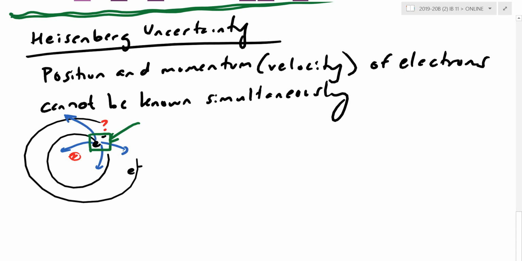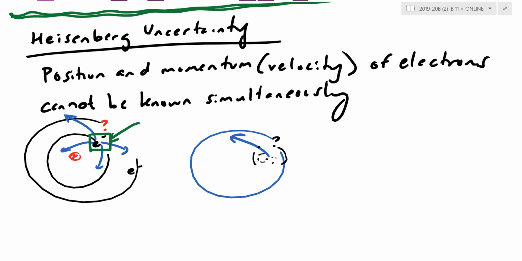Or vice versa, if I know the momentum, or if somehow, out of my periphery, I end up seeing an electron zip off in this direction that quickly, the better that I know which direction it's headed and how fast it's going, there's an inherent uncertainty to our knowledge. There's an inherent uncertainty to, well, where is that electron? I can't really put my finger on where it is. So electrons have this sort of duality. I can't know its whereabouts as well as what it's doing, where it's headed, where it came from at the same time.